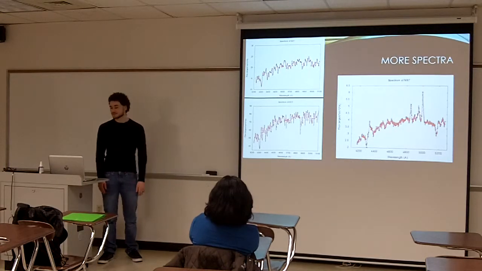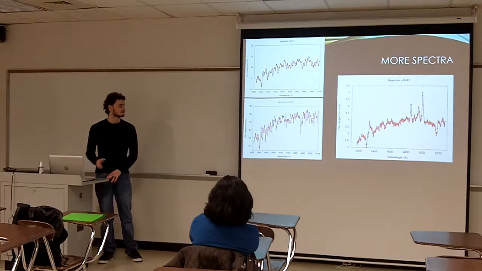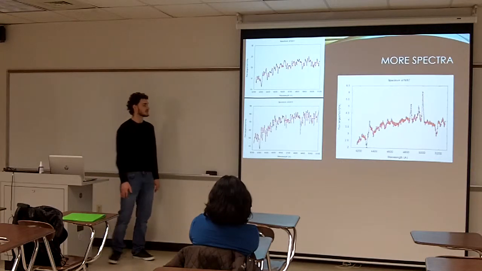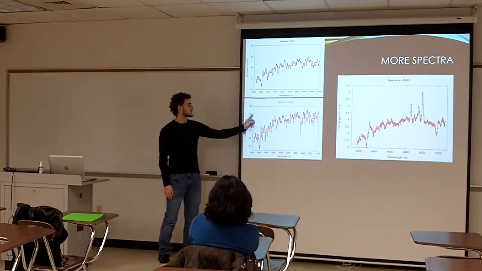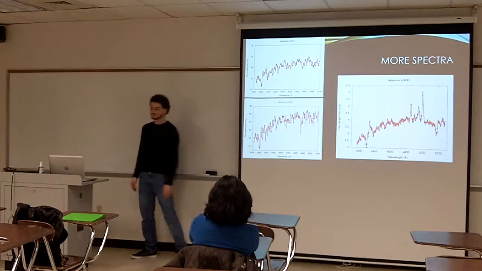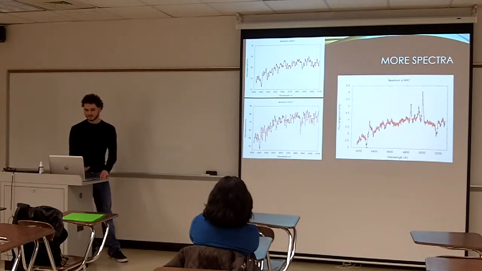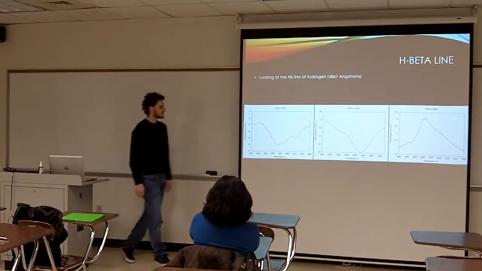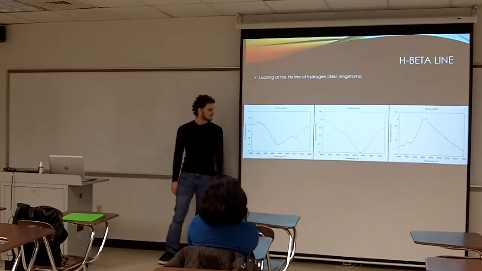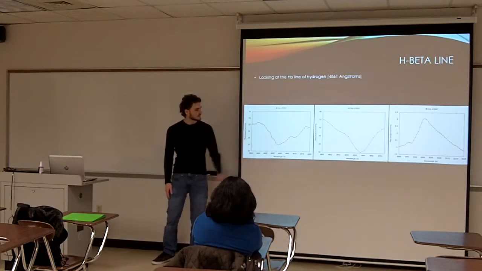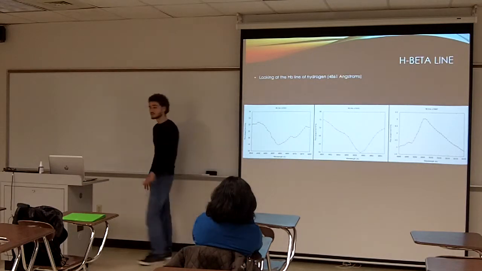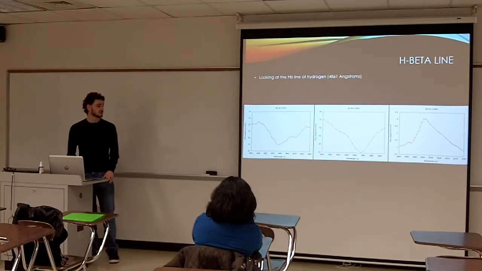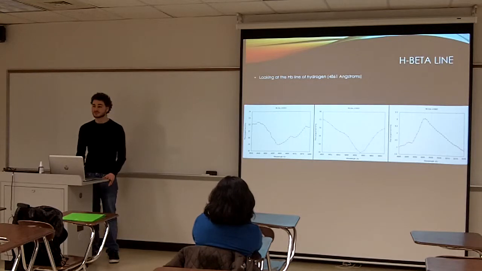Since most of my spectra only went from 5,000 to 7,000-ish angstroms, I had to get a few more spectra. So these are the spectra down towards the hydrogen beta, or H beta, end of the spectrum. Again, if we zoom in, we will see what I hope to be the H beta lines. And again, the line for M87 is shifted, but that's just due to its large distance away from us and its redshift.